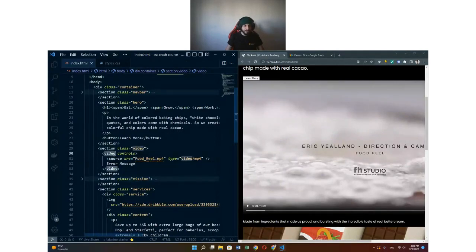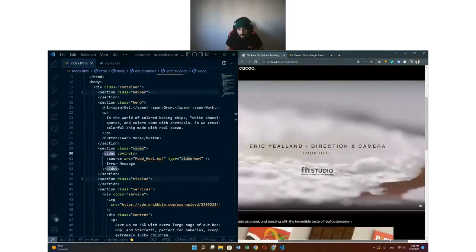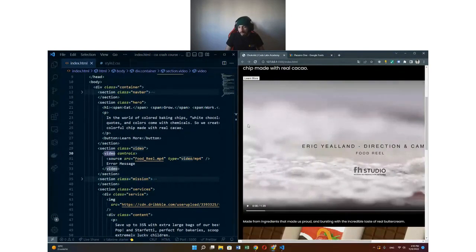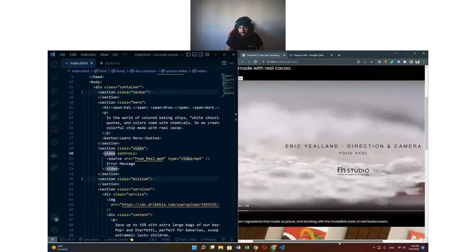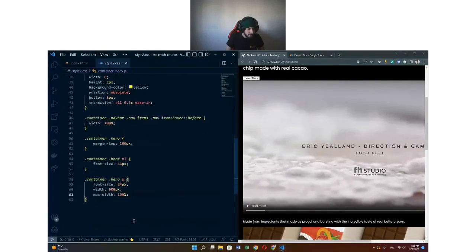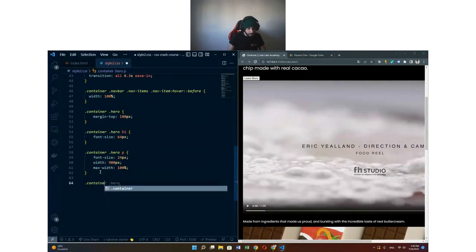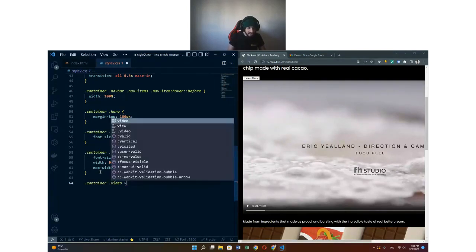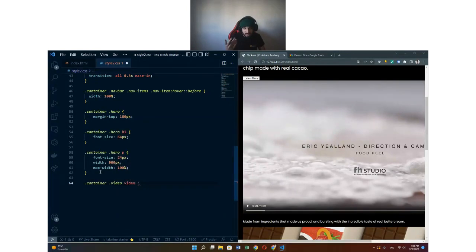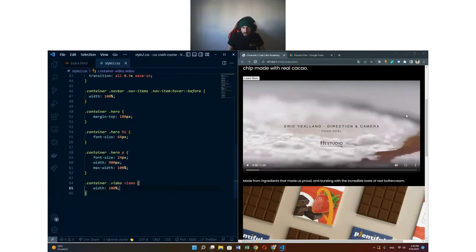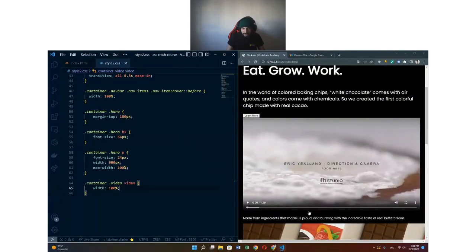So I'm trying to give this video a styling because, as you can see, this video is taking more than the screen. For example, if it's 1000 pixels, it will take 1000 pixels in width. And to change that, I select the parent of everything, and then I will select the video section, and then I will select the video element, the element that has the tag name video. And then I will give it a width of 100%, like this. So right now my video will always stay inside my container in the 100%, like this.